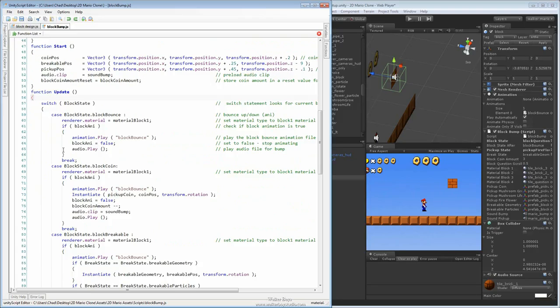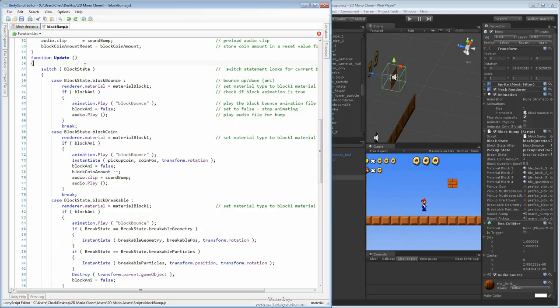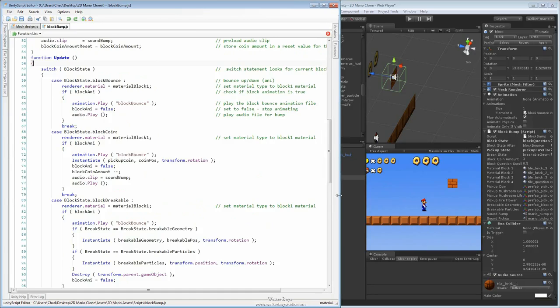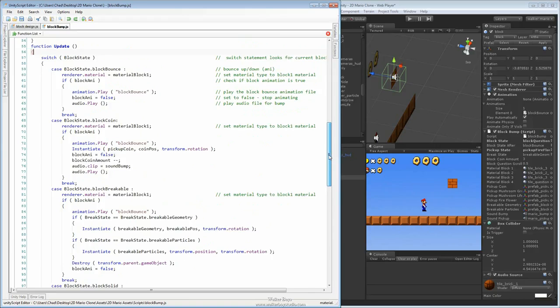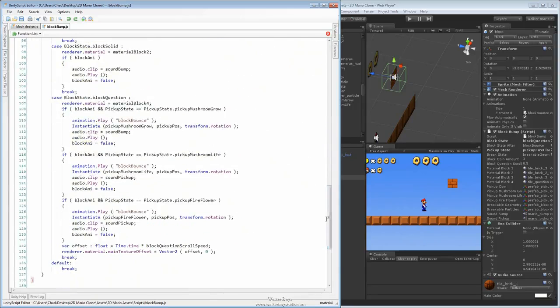The next thing that we want to do is just adding to the code that we have. Actually, let's double check here. Let's go ahead and stop at this point. Be sure you've got all of this set into place, and then the next video that we do will be on just adding the block state after. So be sure in your update function, inside your switch, you've got the following, all the way through there. Alright, so next video, we'll start in on the block state after.